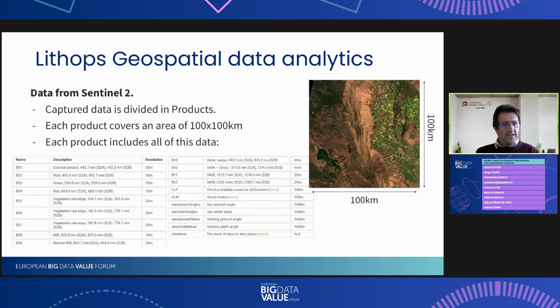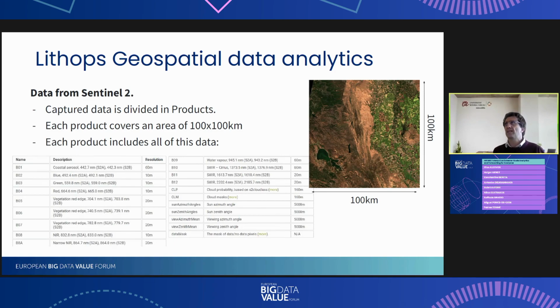And each product is including all this information in different bands about the captured information, like the blue bands, the green bands, the red bands, the vegetation red edge. Well, I'm not going to give you a lot of technical details about this geospatial pipeline, but you have a lot of information that the Sentinel satellite is giving to us.